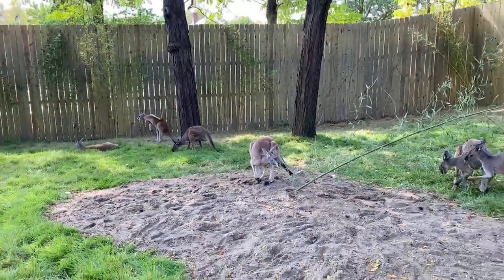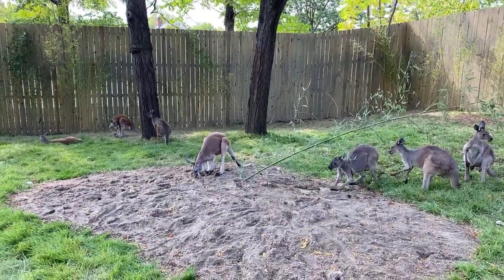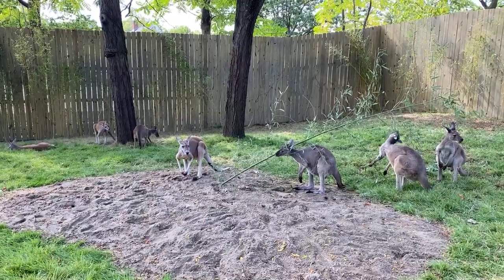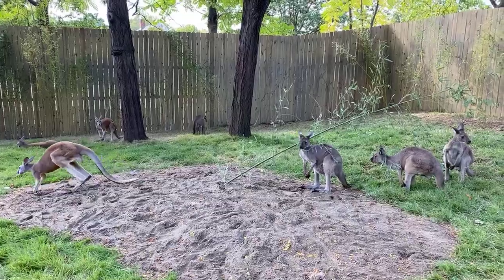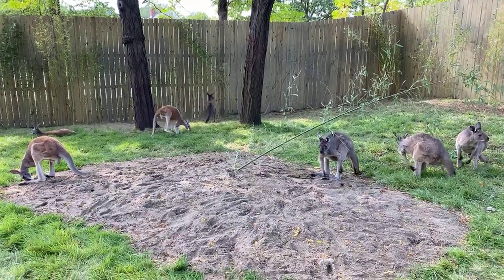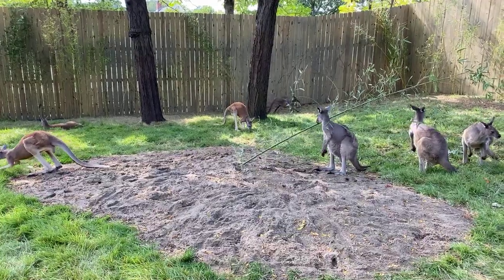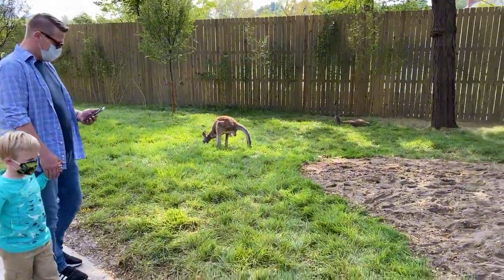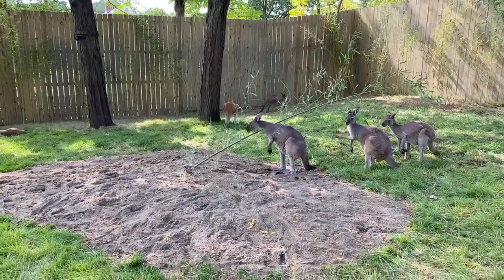Ally wants to know if we give them any enrichment items. This bamboo is enrichment. Kangaroos do some sparring, so we're looking into getting things they could spar with, and we can put food in toys that they'd have to forage. Since they've only been here about a month, just having the reds and grays get to know each other is a lot of social enrichment, plus getting a chance to explore this yard with different areas for browse. Katie asks if kangaroos are friendly to humans — these guys were born here so they don't mind being around people. Wild kangaroos in Australia we'd give their space, but here guests are right with them and they certainly don't mind.